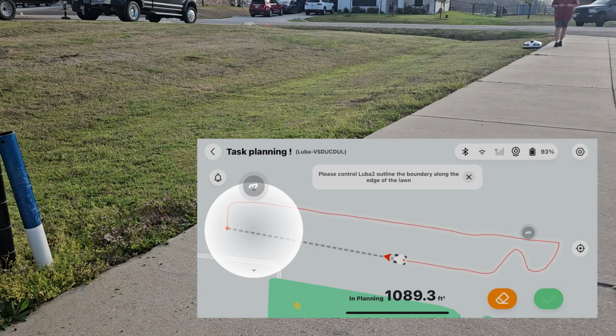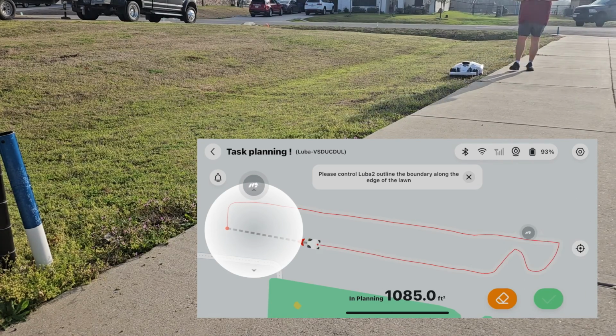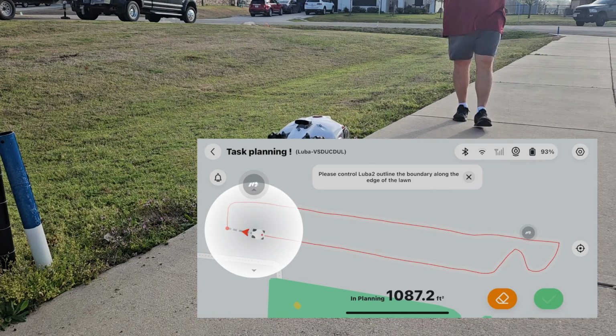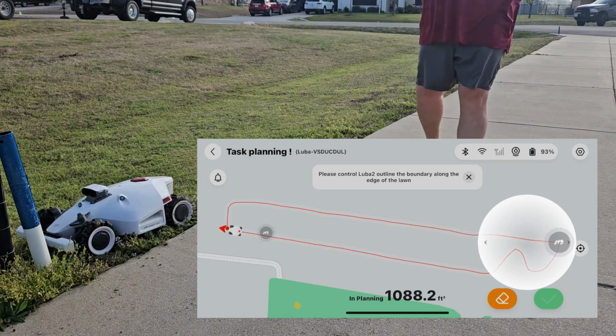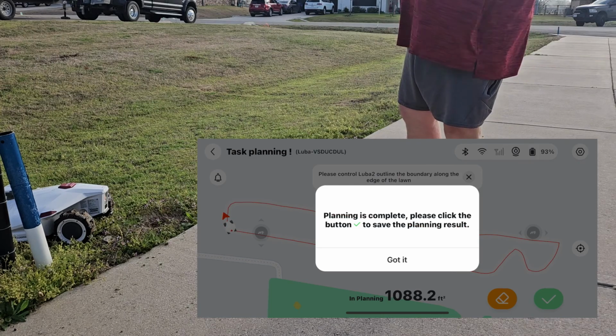For this little section, I don't have a no-go area, but I do have a channel. I don't want it mowing the driveway, so really I need to set up a channel to get it across the driveway, and I forget to do that. I go back later and do it, but it's not going to be part of this video.